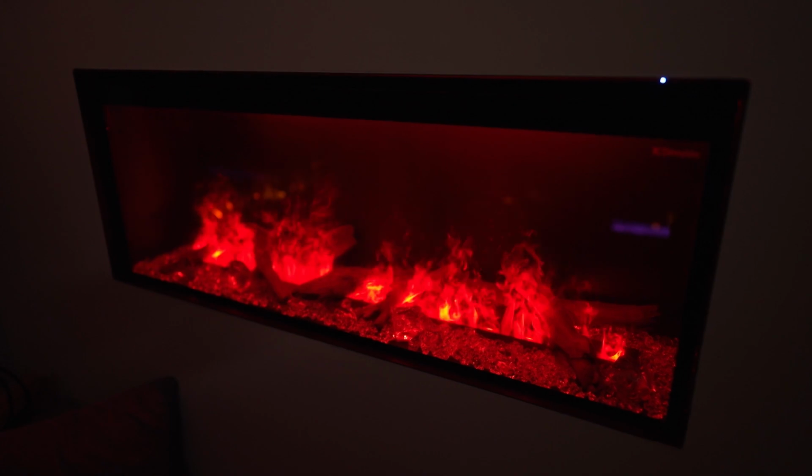So my customers are very satisfied with the efficiency and the quality of these units. Never had a call back on anything. I'm very happy with the Dimplex line currently that we have. Haven't had any problem. They look good. They look fabulous. And we use it often. We do use it a lot.